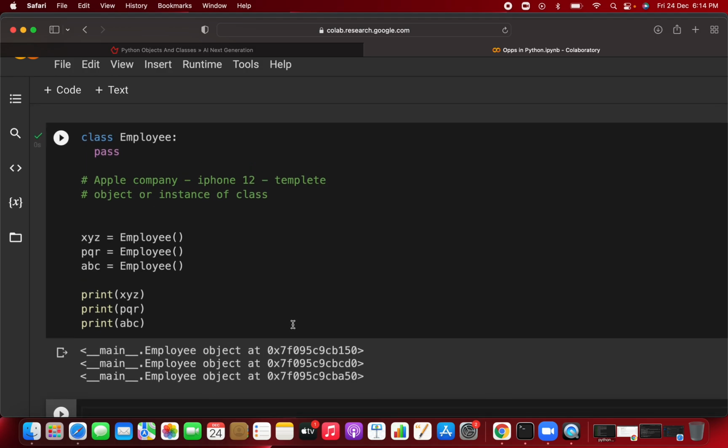I think you are clear with how to create the class, what the keyword is to create the class, what we mean by class, what we mean by object, and how you create the object of the class. So this was the main thing I had to explain about what we mean by class and object, and what attributes and behavior you define inside the class. We are going to see in the next video where we are going to use self, and also see the constructor, how we use the constructor in Python.